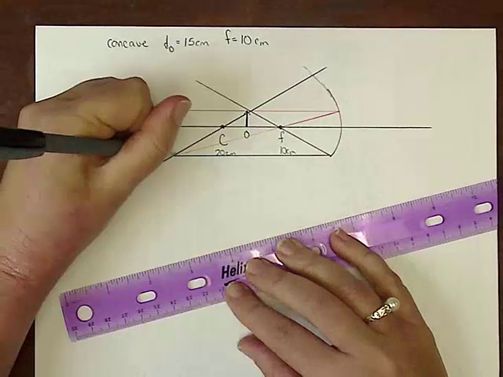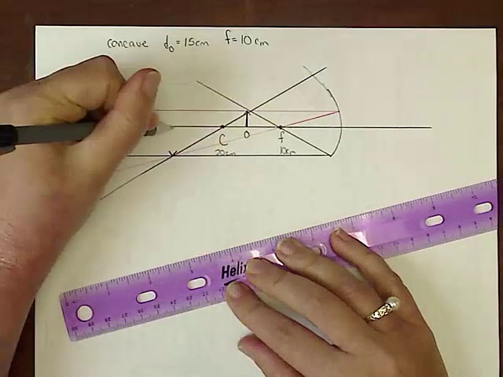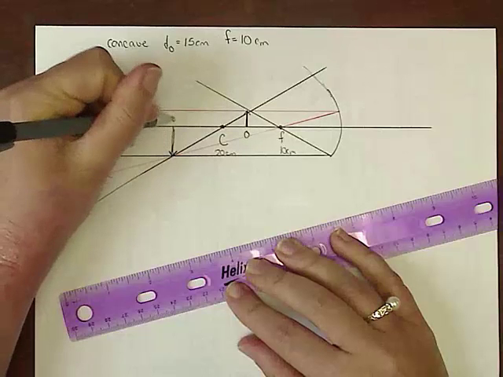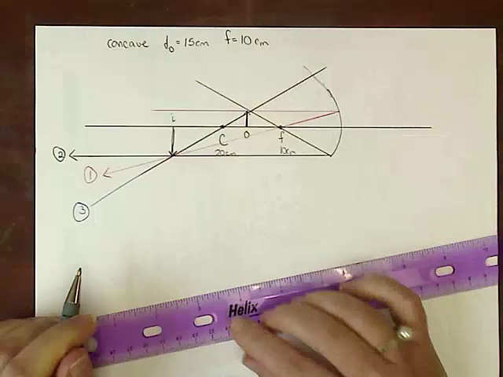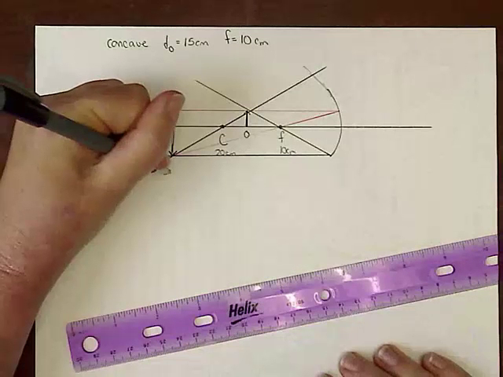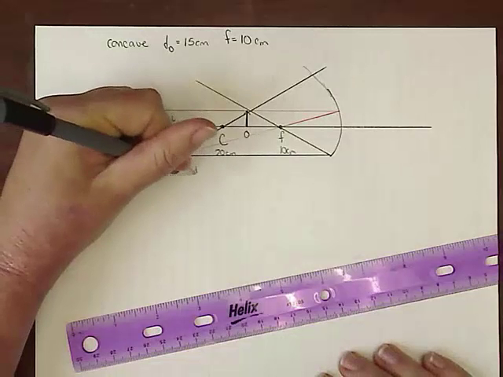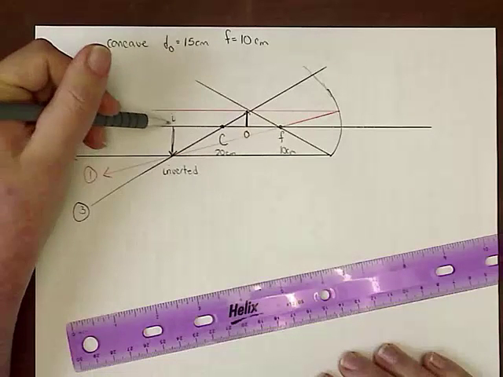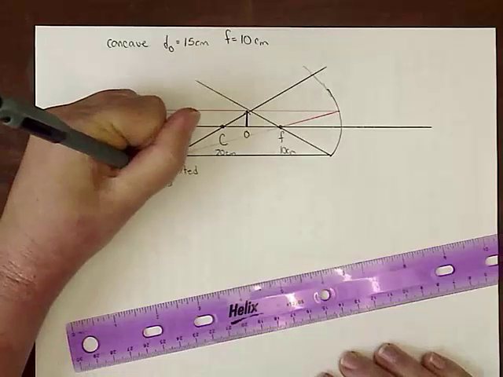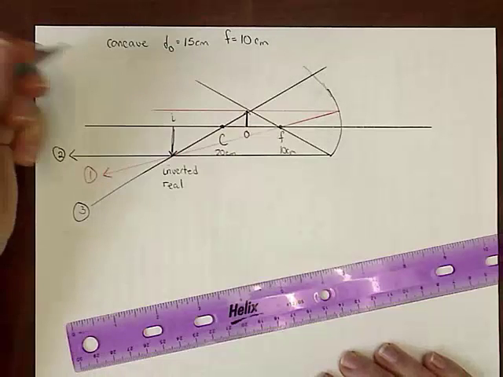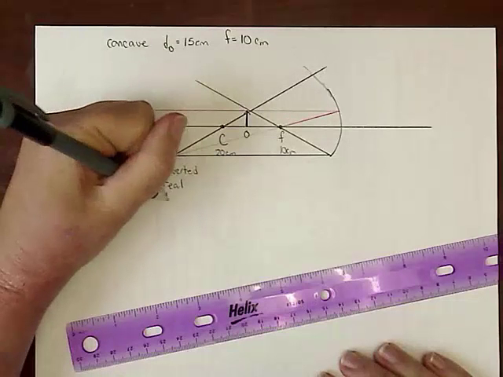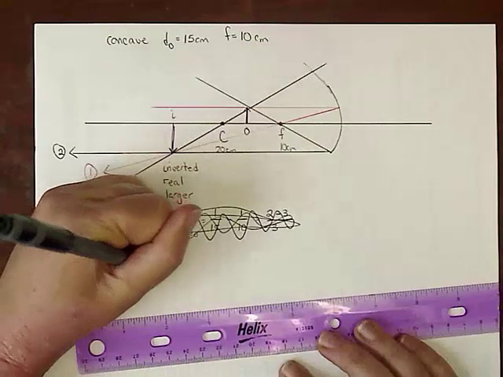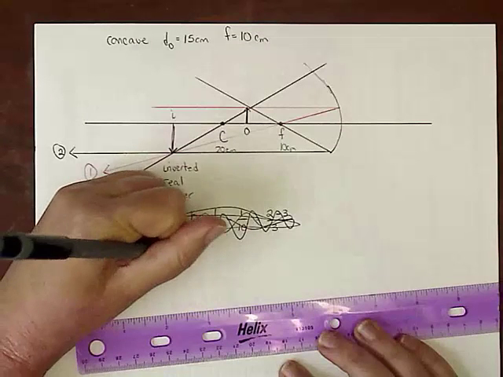On this side of the mirror, that's where the tip of the arrow is, so that means that my image is upside down. So I would say my image is inverted. It's on the same side of the mirror that the light comes in. The light really goes through it, so it's a real image. And it looks to me like it's larger. So 1 over di is 1 over f minus 1 over do.